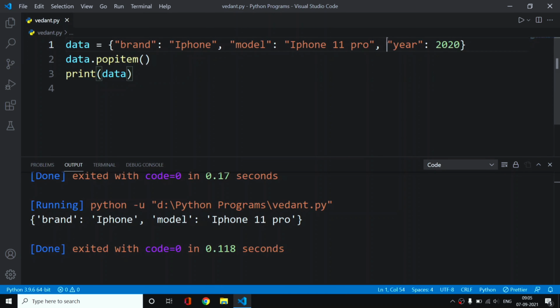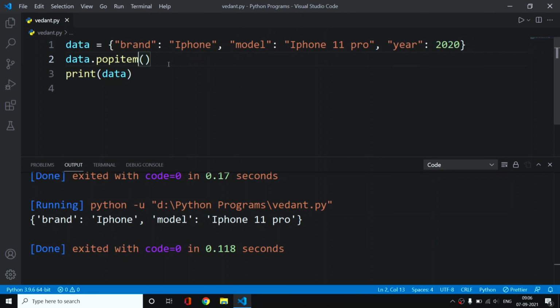Basically the year is now deleted from our dictionary. So from our dictionary we are not seeing this year anymore. The popitem has deleted the last key value pair.